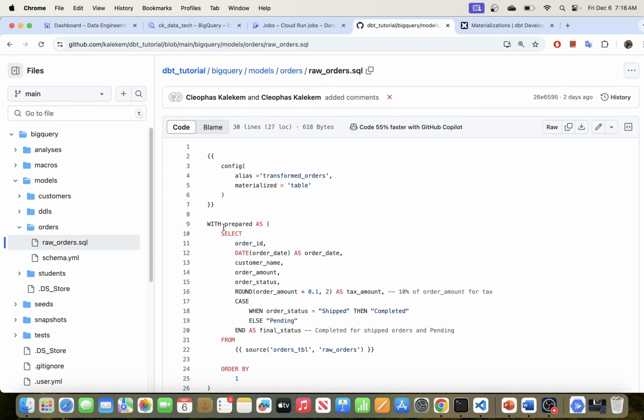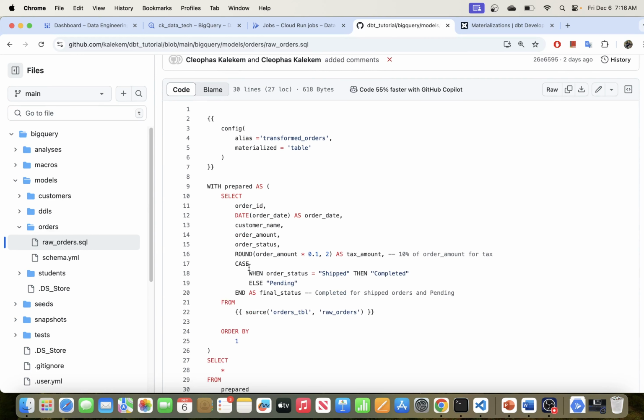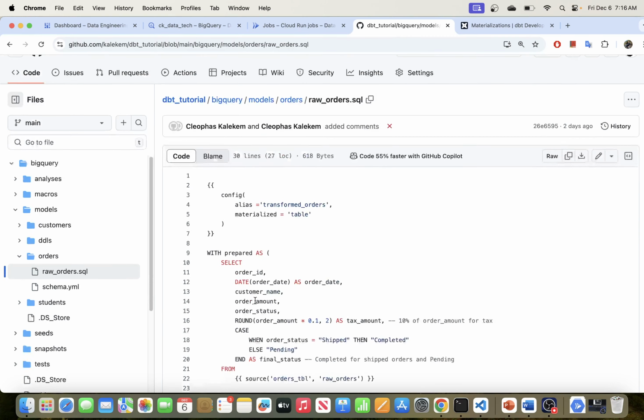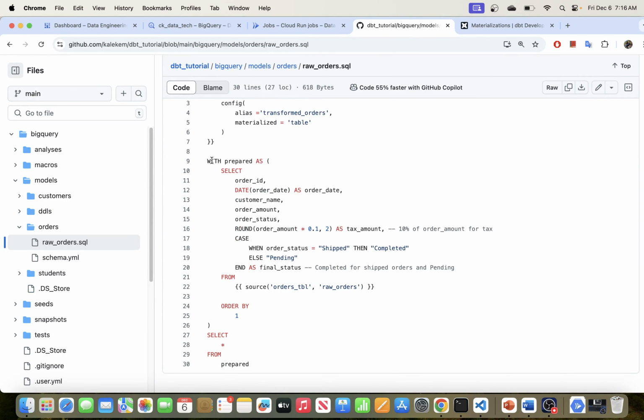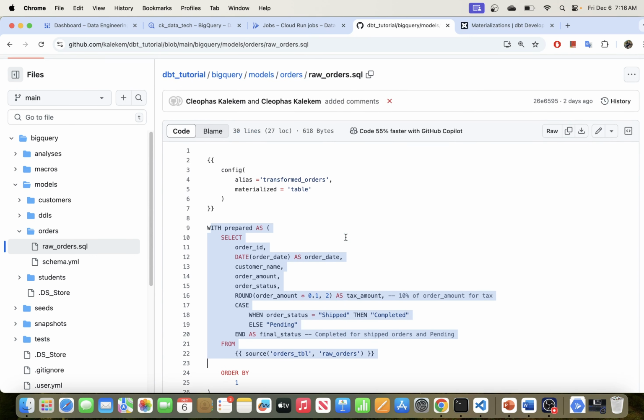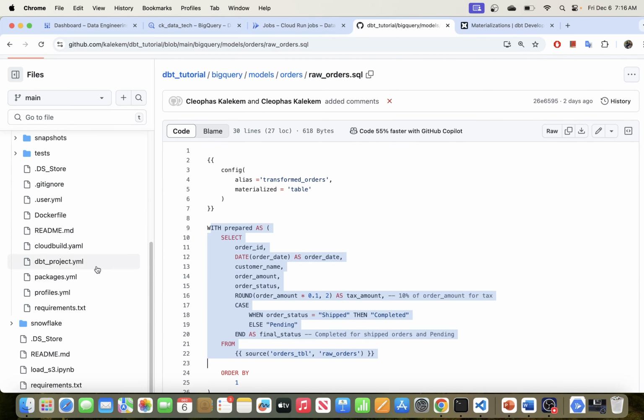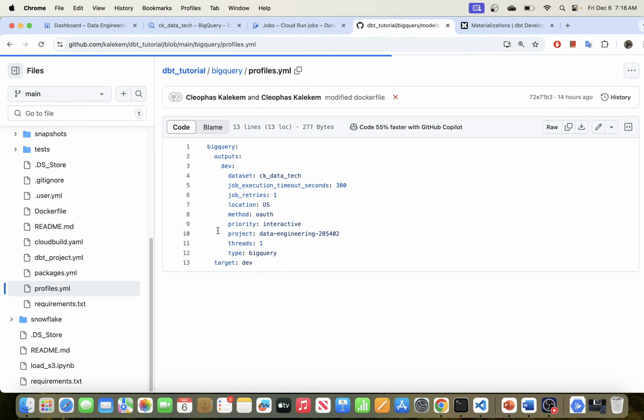when our transformation runs, it needs to be created somewhere inside your data warehouse, the transform table. So once this model runs, right, and does all of these transformations, DBT will want to know where to create this table. So this table will be created in the dataset that you have mentioned here.